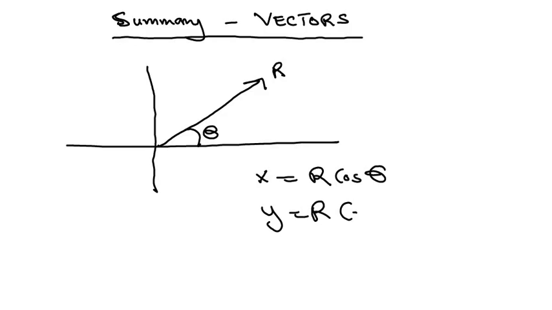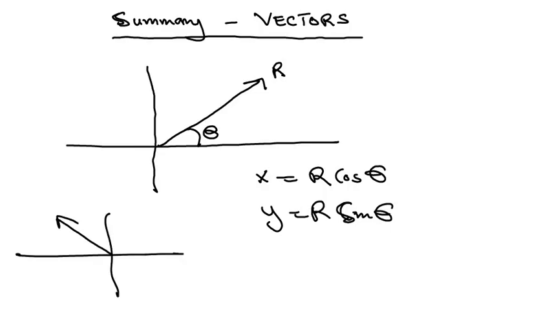And whenever it comes to getting the components, we always measure the angle from the positive x-axis. So if I give you a vector that is in the second quadrant like this, you always have to measure it from this side. Even if I give you a 20 here, you know to say your angle is going to be simply 160, because you measure it from the positive x-axis to get the x and the y component. And these vectors can also be added or subtracted depending on the case that you are given.